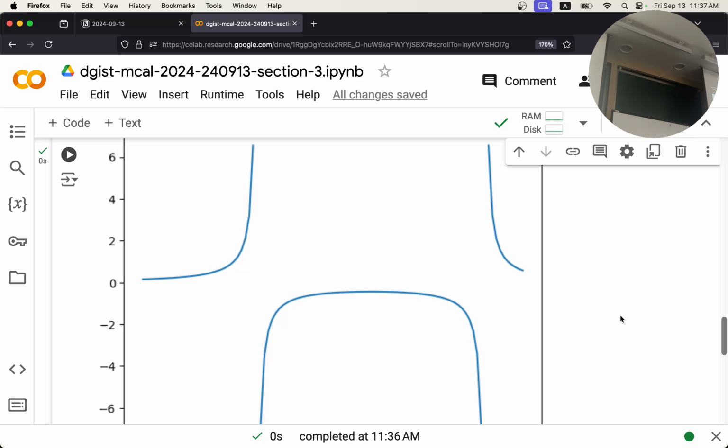So anyway, we already know the formula of the function. That's why we're expecting to have this discontinuity and know that this is the right graph.